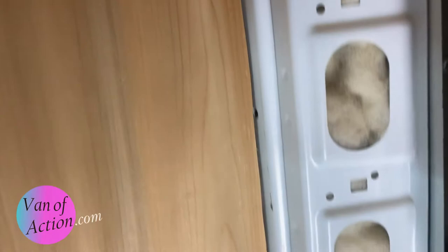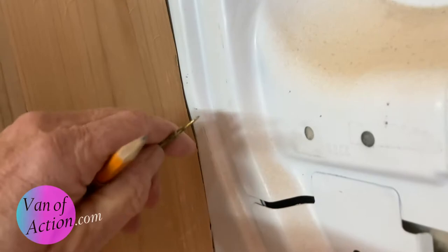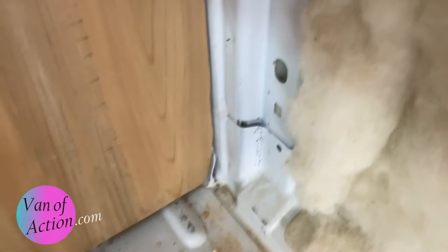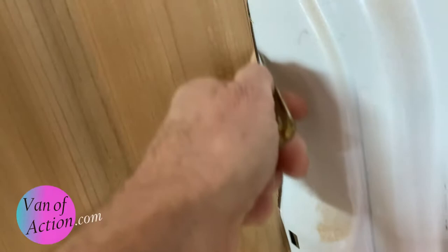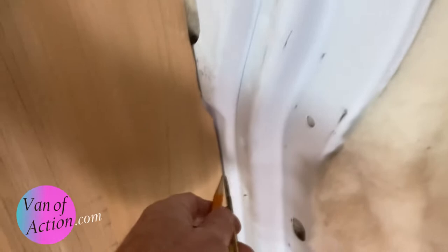It doesn't look bad. I don't want it touching — I want to have a little bit of room because I have another piece of wood going on this white material. It doesn't have to be tight; tight might just cause some squeaks. And here — see the panel slid in behind there nicely. That one's really good, except for this spot right in here where it's touching. So I'm going to take a little more off of that just because I don't want it too tight. I'm going to take a little bit more off right there and that piece will be done. Now I also want to do the top — I might want to take a little more off of this underside as well.